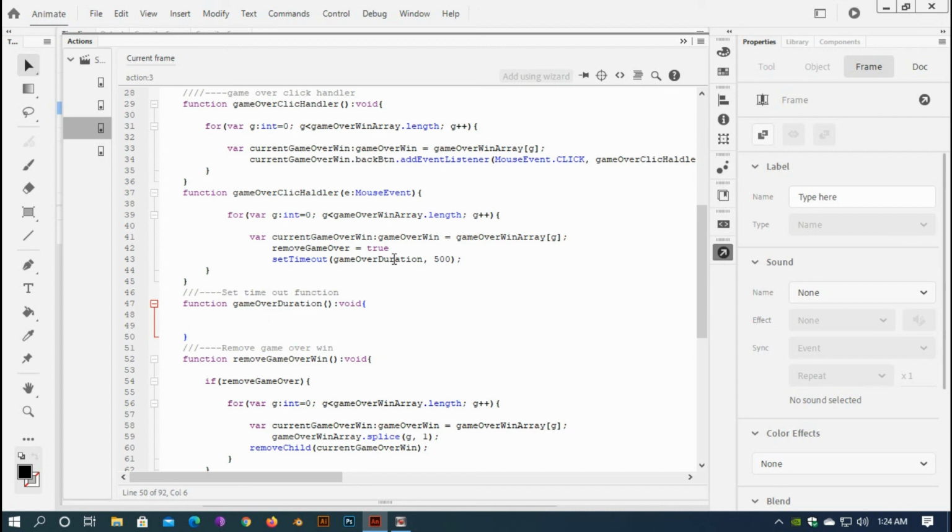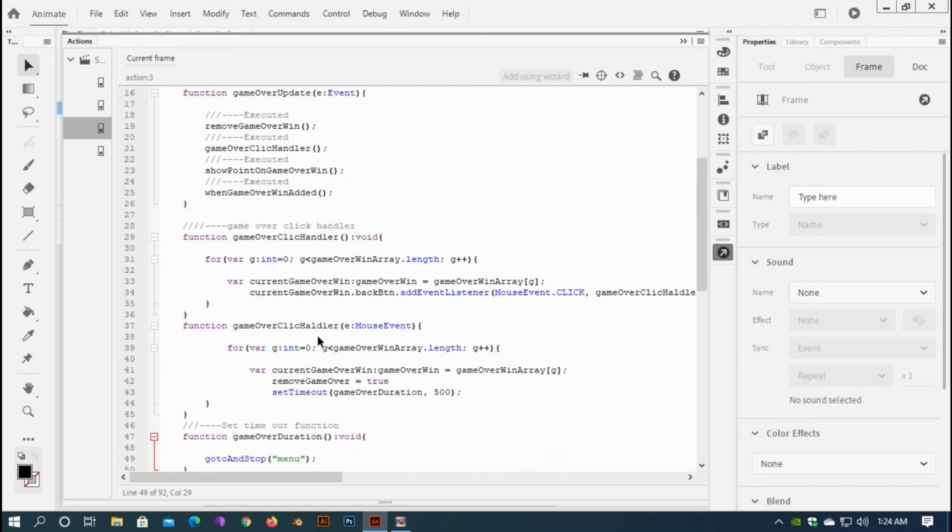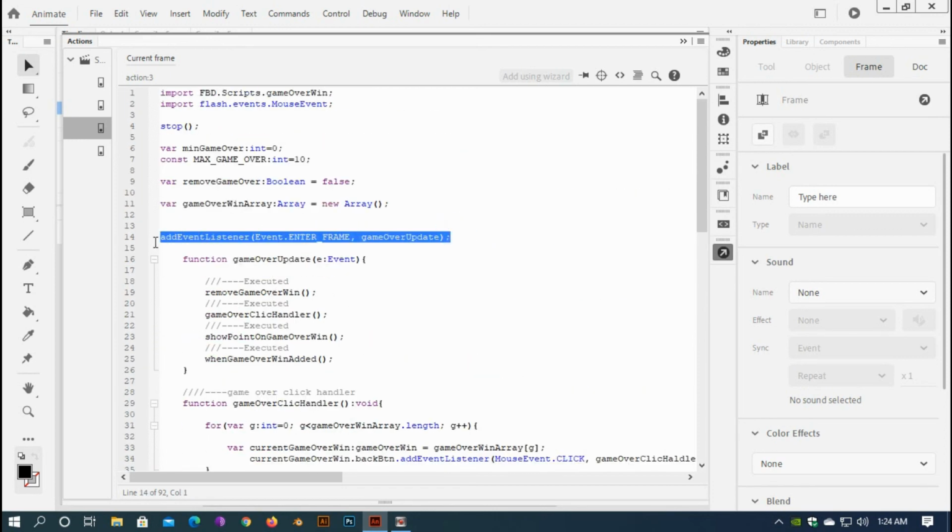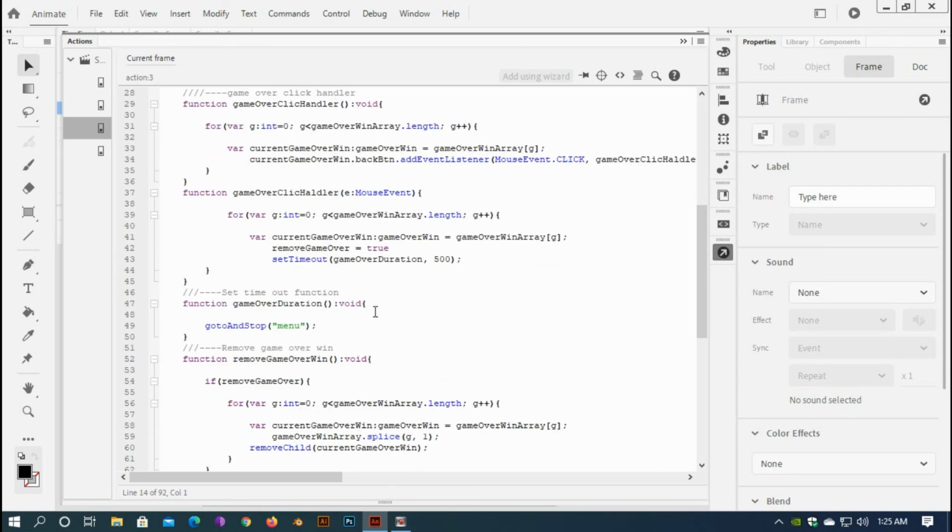You can change your function name to anything you'd like to, okay, but I am giving this one because I don't know what I am typing. I am just typing what is coming to my head. I am just typing it, okay, no problem. And now this function has been executed here, and here I'll type go to and stop menu, as well as I'll remove this event listener.